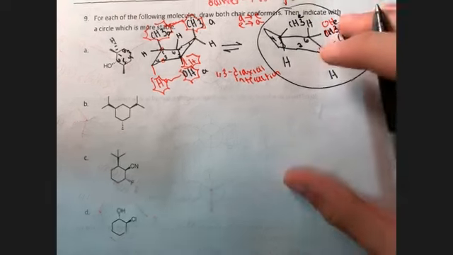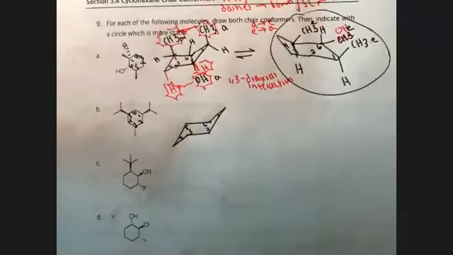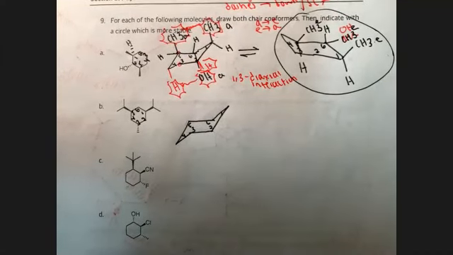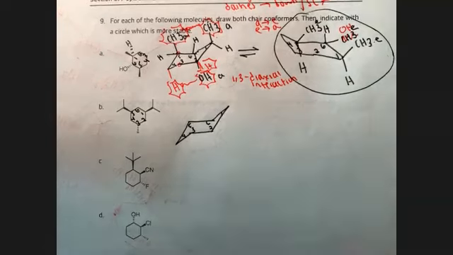Okay. So for B, again, we're just going to number around the ring any given way. So I'm just going to pick this one to be 1 for this time. 4, 5, 6. Okay. Let's draw our first chair conformer. So we're going to draw it with carbon number 1 up and carbon number 4 down. So it's kind of like this lightning structure. If you ever want something to remember it by, it kind of looks like a lightning bolt.